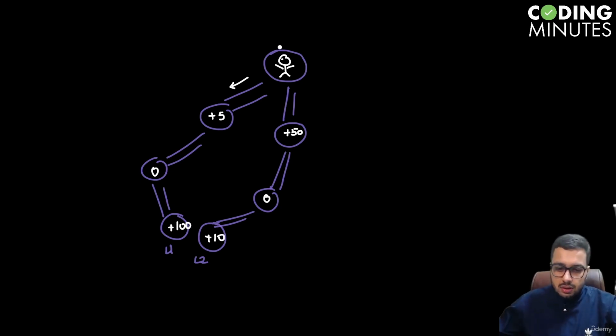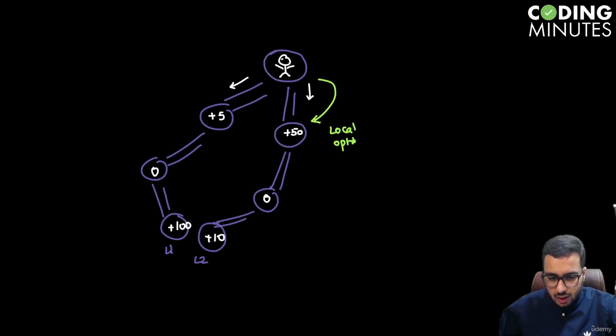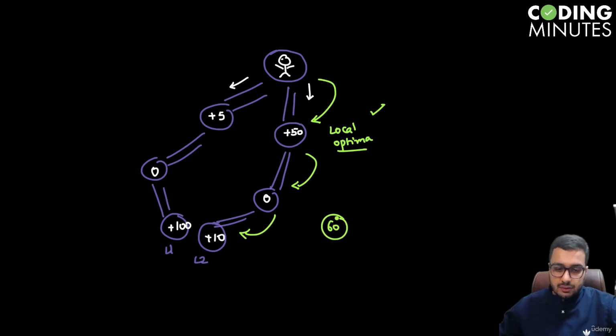Now if you have a problem like this, the greedy strategy will fail. I want to pick which path is the best. What this greedy algorithm will do is look at what choice is locally best. Standing here, you can see this choice gives me a reward of 50. So this is like a local optima. Out of two choices, +5 and +50, I will go with +50. That means you entered this path, then you get +0, and then you get +10. So the overall reward that you got is only 60. But if you had followed this other path, you would have got a reward of 105.